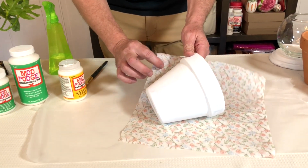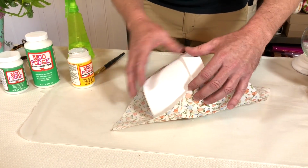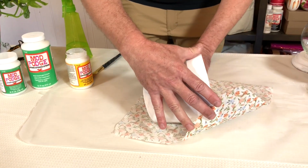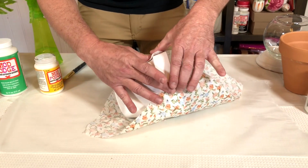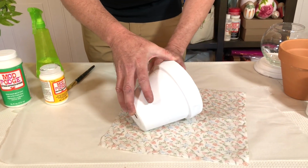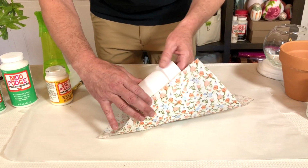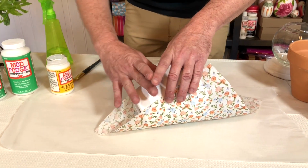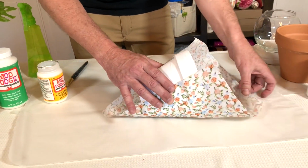So I like to make sure and play around with it for a minute, just to make sure you're in a nice position where you're gonna have some excess here at the top, like so. And this part I'm going to cut off because that's gonna be my back area that I'm going to fill in with. So you're just gonna kind of get it into a nice position and get a feel for it like that. So this is going to work out perfectly right here. So this whole back area is gonna be this section right here.